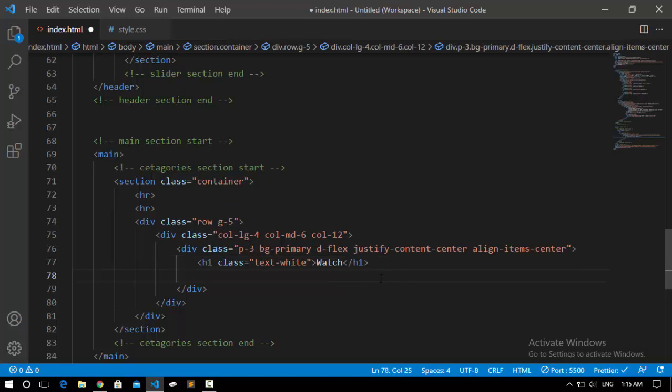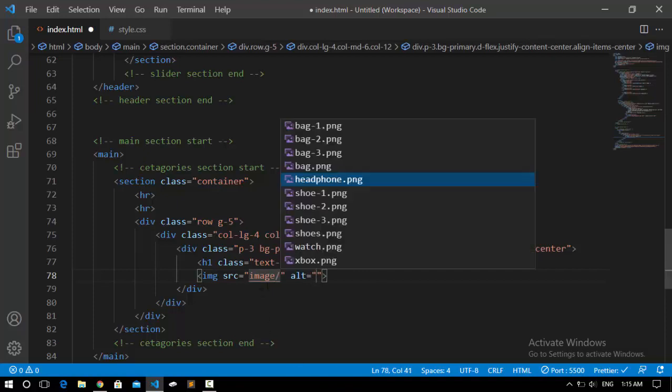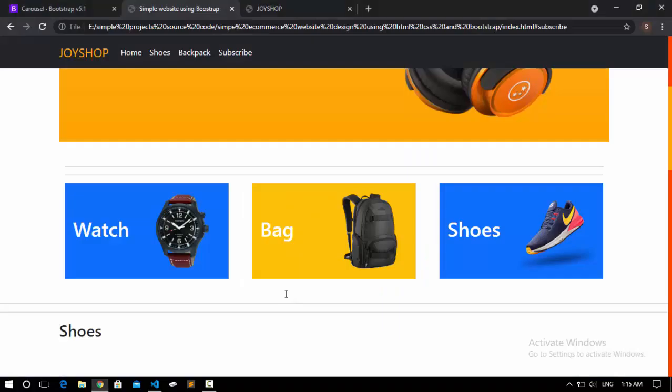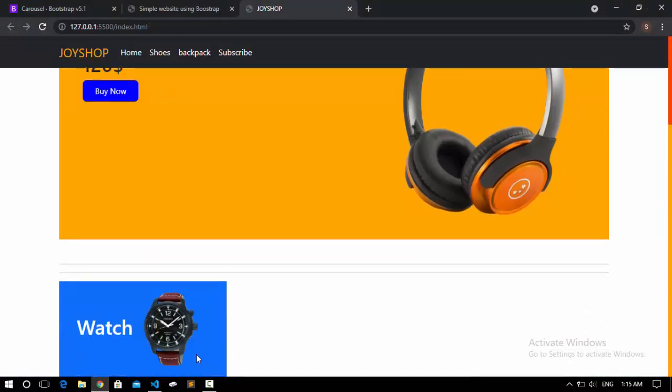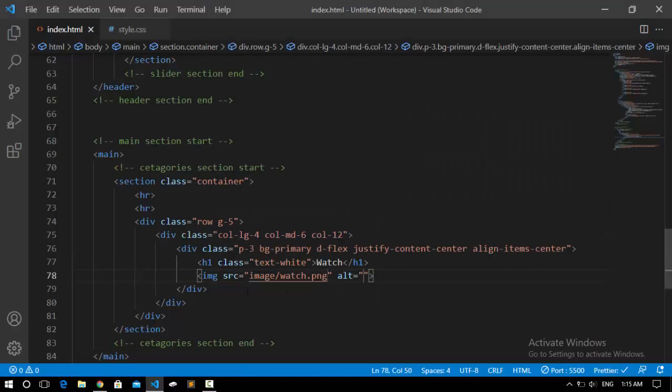So to add the image, I'm just going to say image and give it an src, and inside the image I just put the image name as image plural, but that's fine. So after then here we have to access the watch here. So now if I save it and take a look, you will see that our project is looking like this. So we need to duplicate this a couple of times because we have 3 of them there.